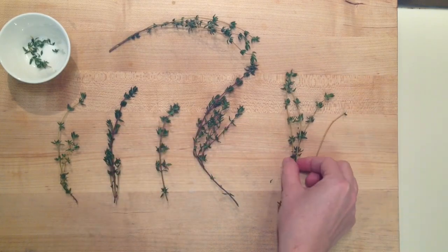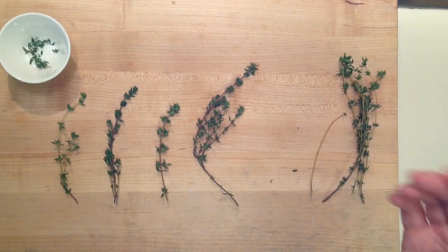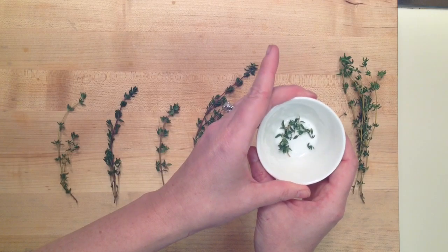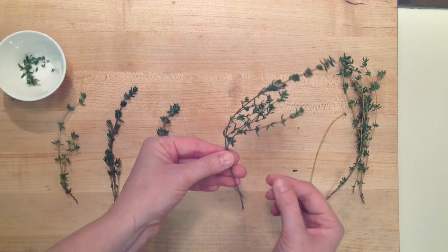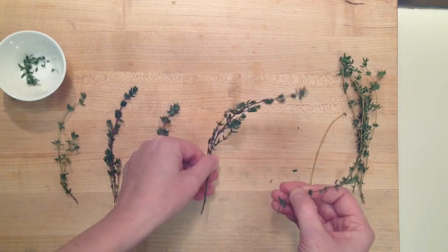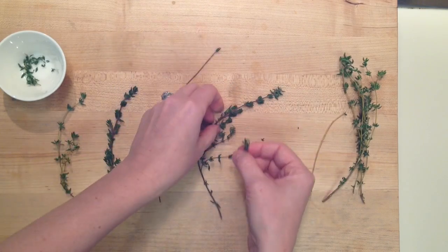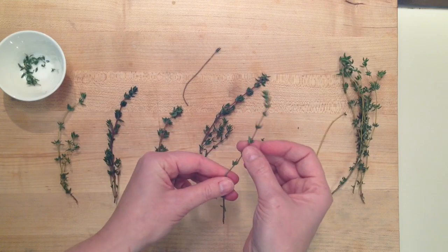So you do that and complete those, and you can do that with a volume measurement of thyme if you're going to chop it up. Or you can see here the little leaves. A lot of times you don't even need to chop them. They're fairly small. And then this one's kind of a challenging configuration, you see, because it's got the woody stem, it's got these little guys coming off of it, and yes, you can pull against the grain, but the delicate ends kind of make it tough when you get into maybe this guy right here. See, he came across with the woody end.